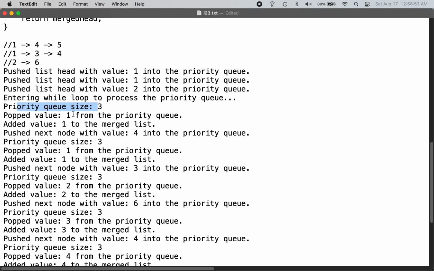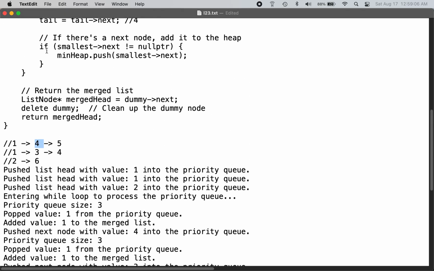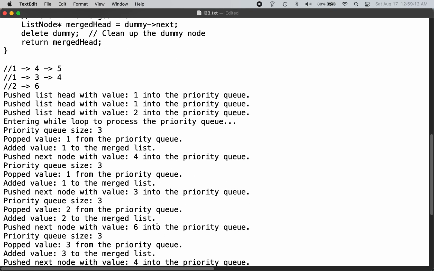The size is 3. You pop the value 1 from the priority queue, and now we push 4 into the priority queue, and that's what is happening here. This is where 4 is being pushed onto the priority queue.